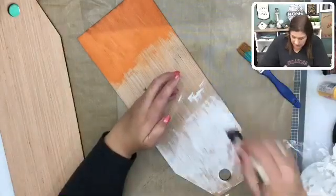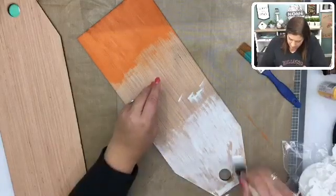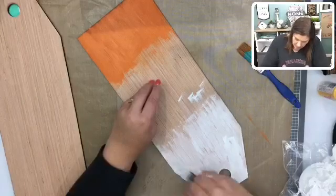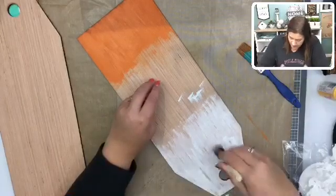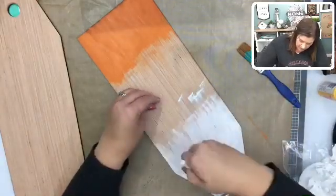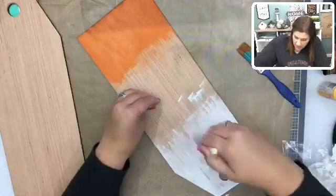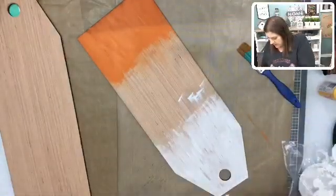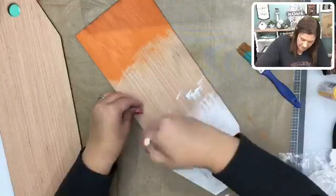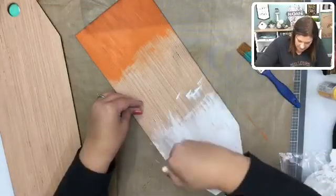So I am trying desperately to get rid of those marks. And we are just going to dance around that hole. I'm not really filling it. I'm not doing the inside of it. I'm just really trying to get this roughly on here, very whitewashed, rustic. Nothing is ever too perfect in my world. Okay, so that's going to be the white.